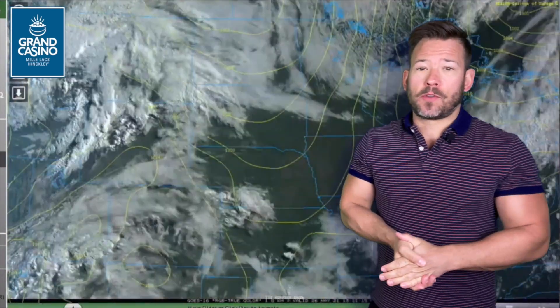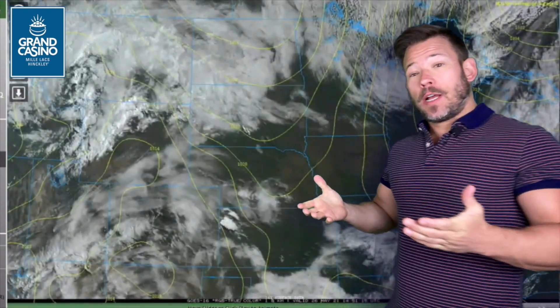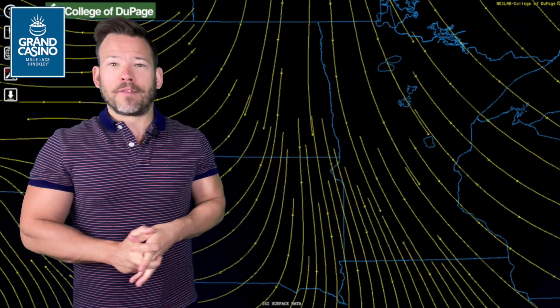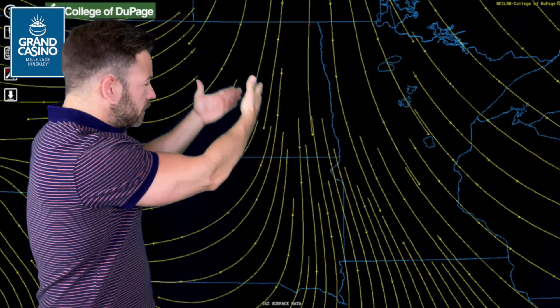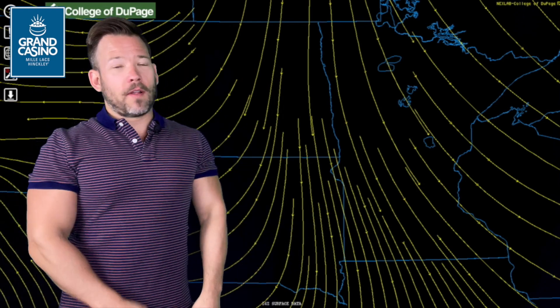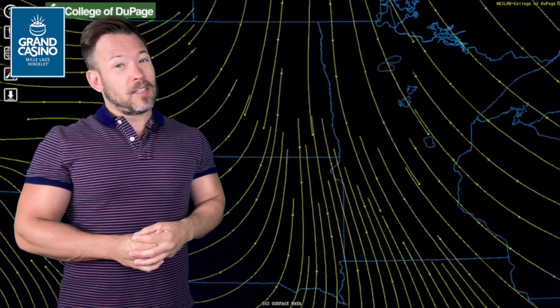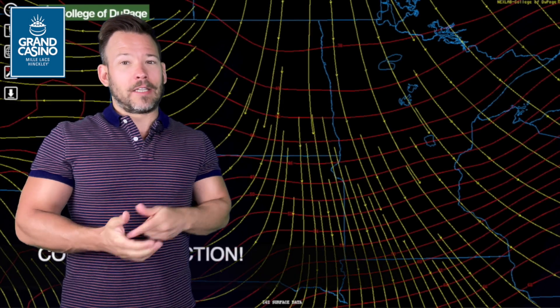Greetings on this Wednesday. Much cooler air moving in from what we've been used to the last several days, but sunshine still. Just a few strato cumulus clouds as that cooler air tries to dive south, but it is the textbook example of what we call cold air advection, which just means the horizontal movement of cold air. You can see these streamlines — the flow of air straight north out of Canada — so that does mean cooler air today and really the next few days, and a cooler start to the holiday weekend too.